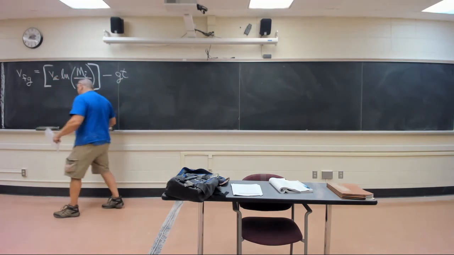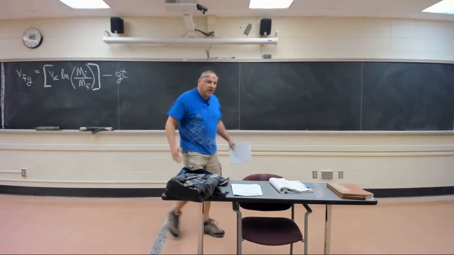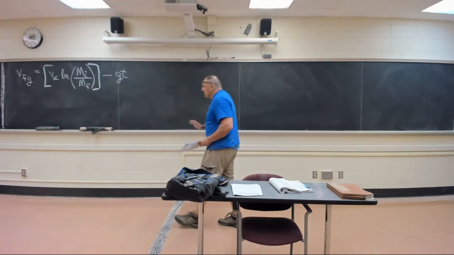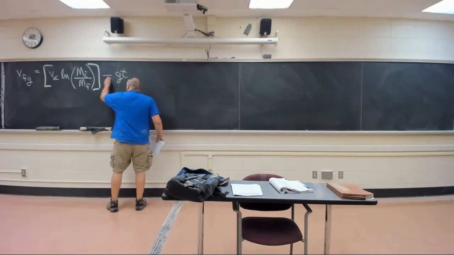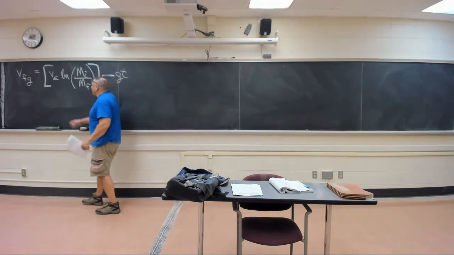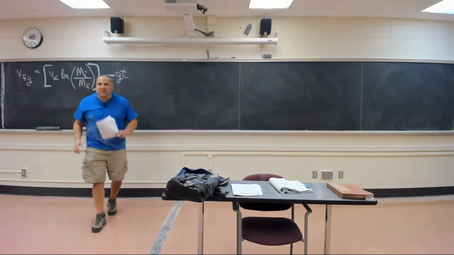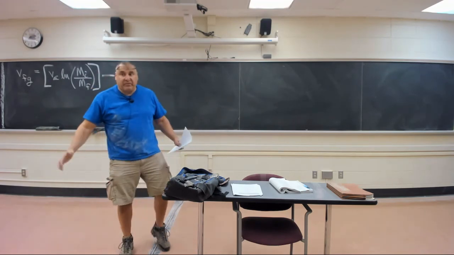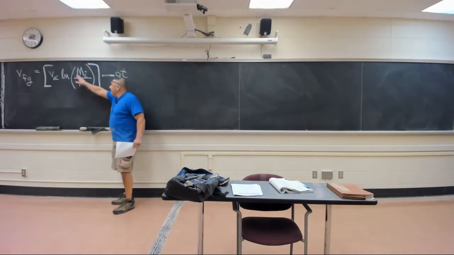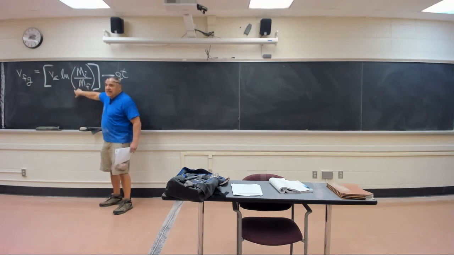Very, very similar. I said a lot of stuff, and that kind of makes it hard to follow all the stuff, but you can always go back with the film and look at it a little bit more. But is it true that the final velocity due strictly to the rockets firing and expelling all their mass? Remember, you had 100,000 kilograms of mass initially, and you ended with 10,000 kilograms of mass finally.